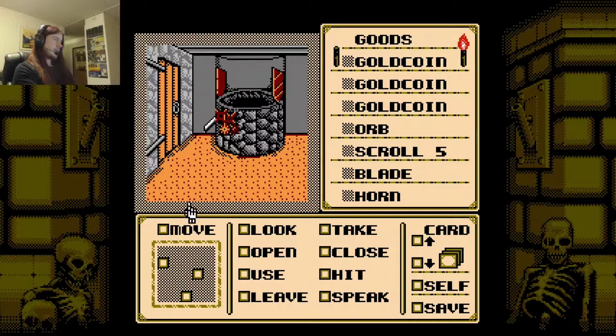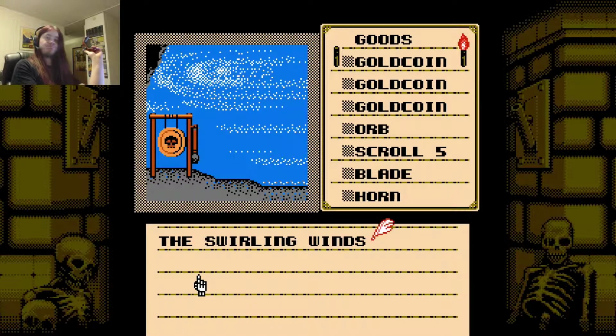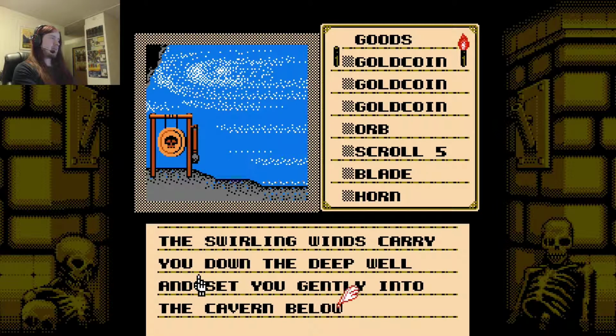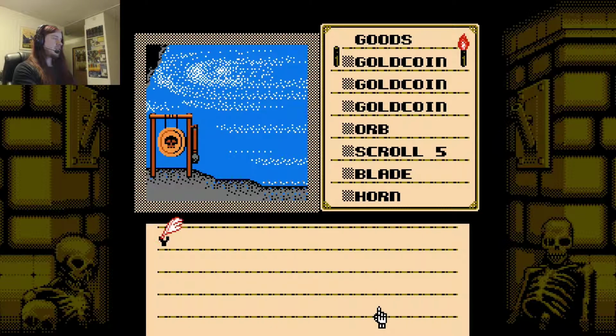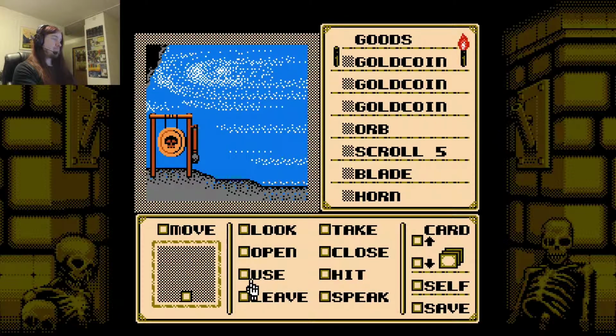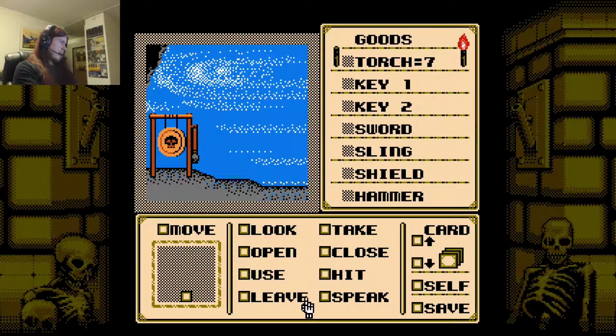Right. Can I now go down? Because sure, I just made it. The swirling winds carry you down the deep well and set you gently into the cavern below. You stand above a beach looking down upon a river. Let's find a torch from the inventory, if we will. There we go.